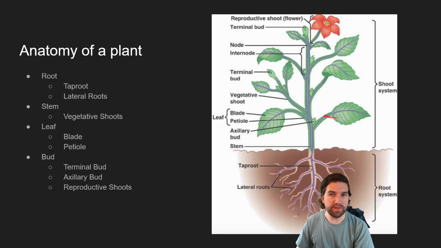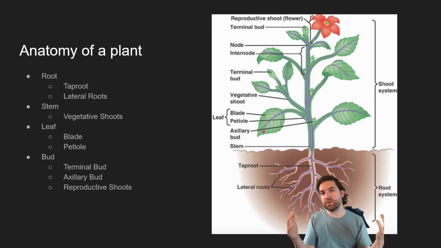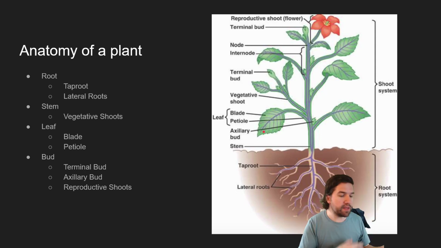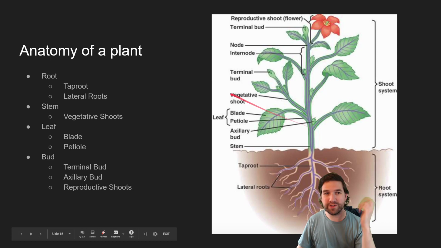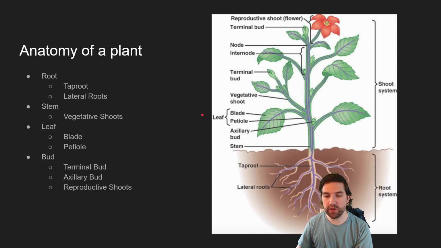Now, leaves themselves have both a blade and a petiole, which is this little central thing that the blade comes off of. And so, if you're making leaves or grass or things like that, they're all generally going to have these parts. But what's important to understand is you have the root system and the shoot system is everything above it. With that, let's take a look at some of the plants you're going to be working with, and I'll jump back and forth between this and Blender, and we'll try to model some.